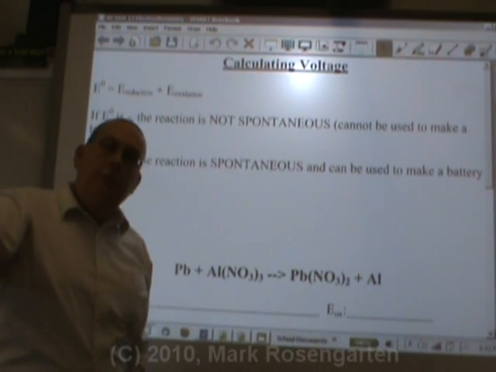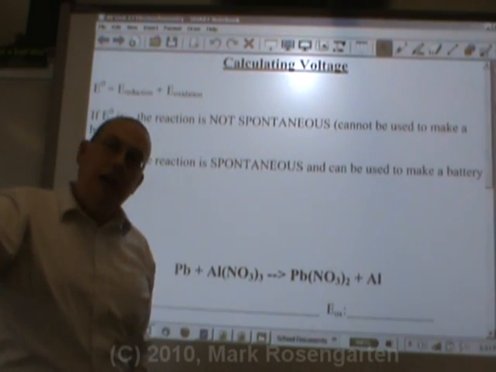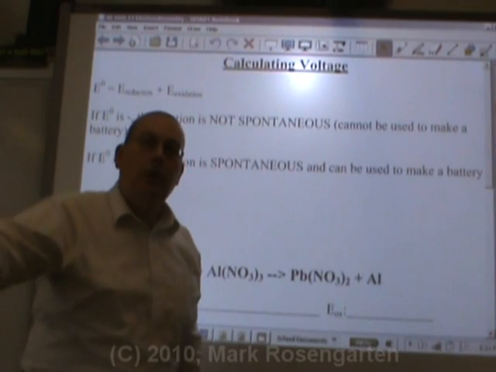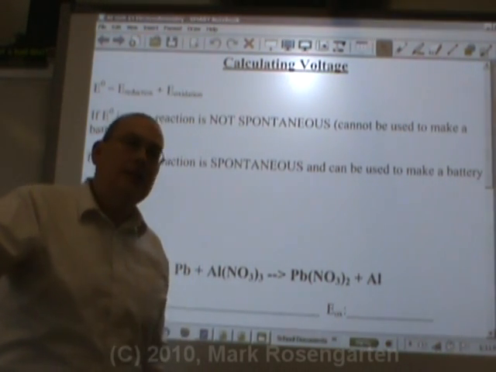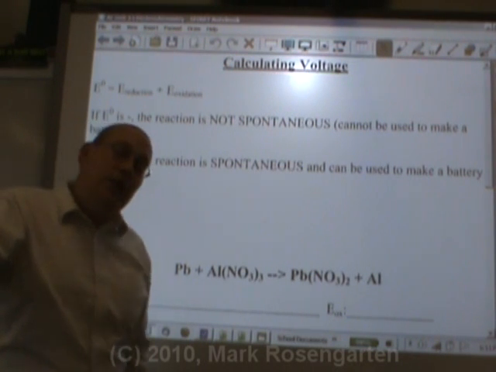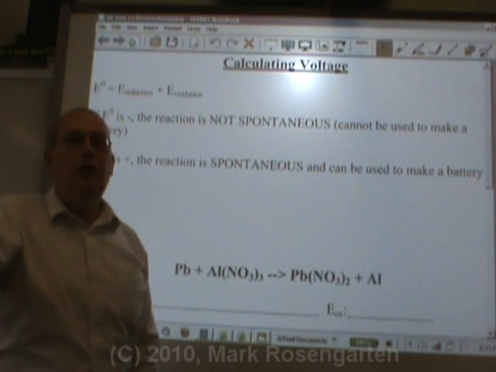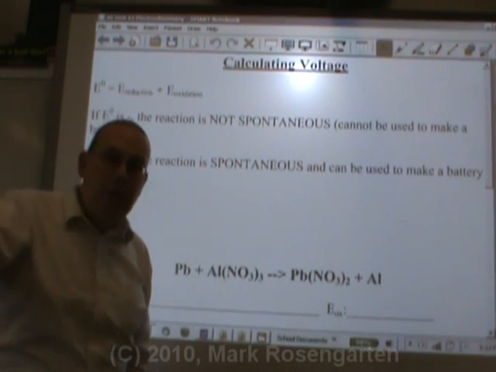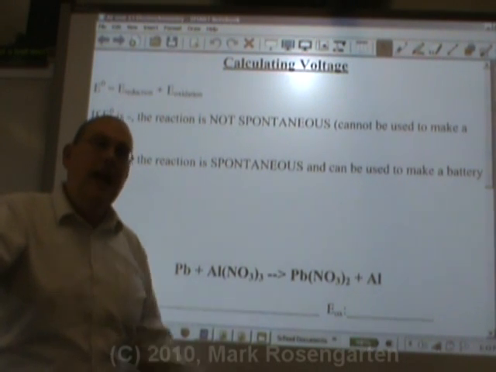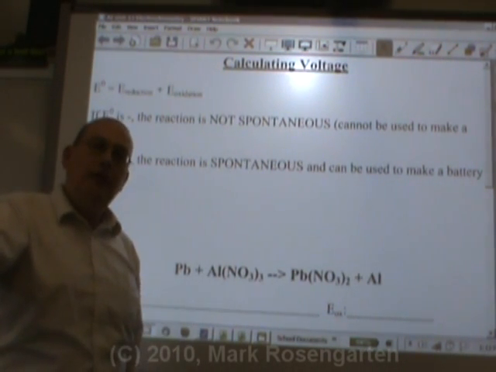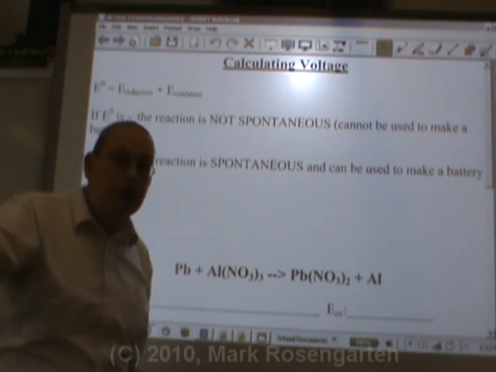Okay, so now you know that the more active metal will undergo oxidation and the less active metal will undergo reduction. And the further apart they are on reference table J, the greater the chance that the reaction will take place. Now, we can actually calculate something called voltage based on this by getting what's called the oxidation potential of the more active metal and the reduction potential of the less active metal.